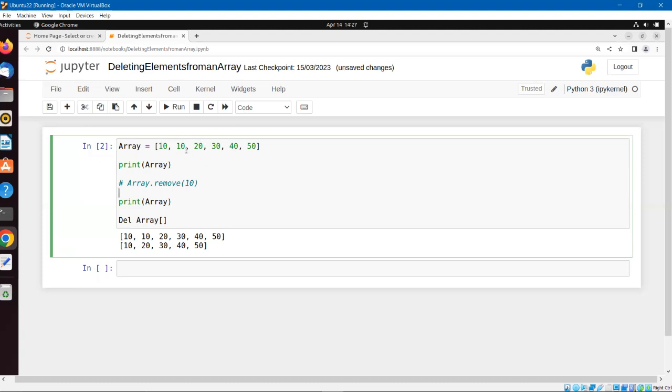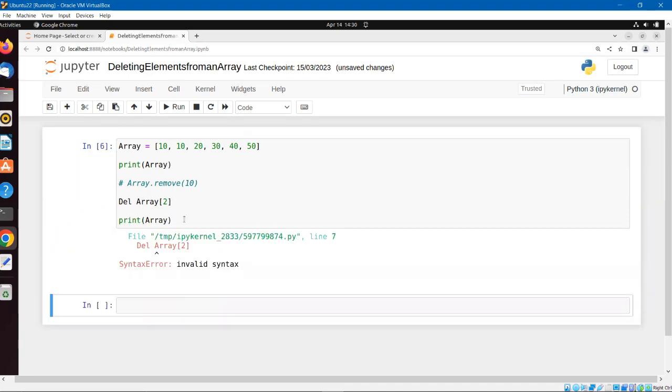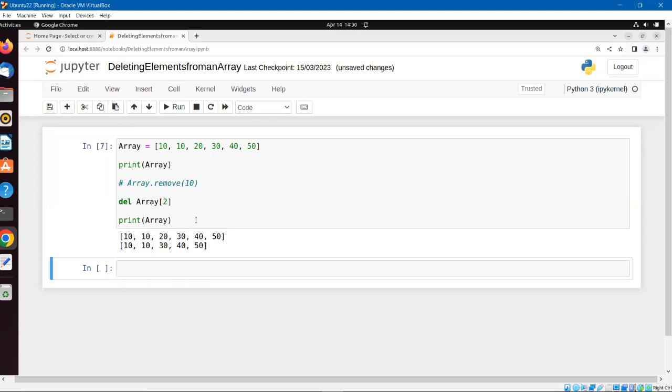This is 0, 1 and 2. Let me go ahead and say 2 and move this print after this. It is giving me an invalid syntax. That is because I made a mistake here. I have to say del, the small del. Okay. Now if I go and run it, it works fine.